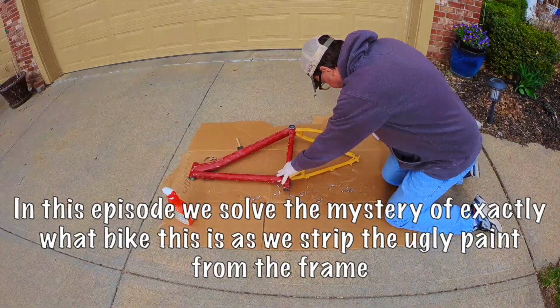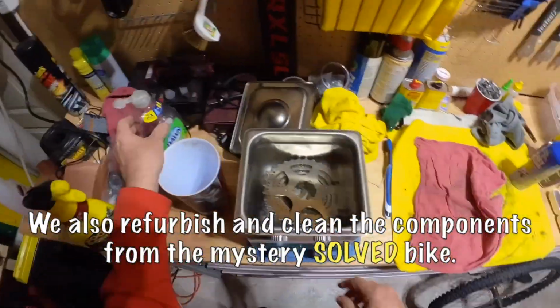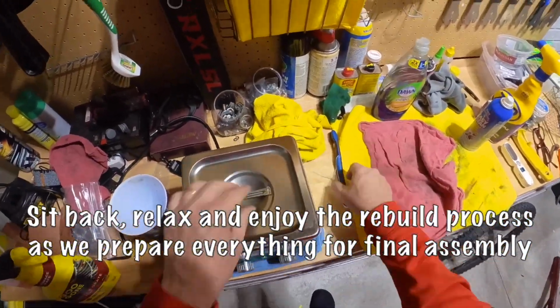In this episode, we solve the mystery of exactly what bike this is as we strip the ugly paint from the frame. We also refurbish and clean the components from the mystery solved bike. Sit back, relax, and enjoy the rebuild process as we prepare everything for final assembly.